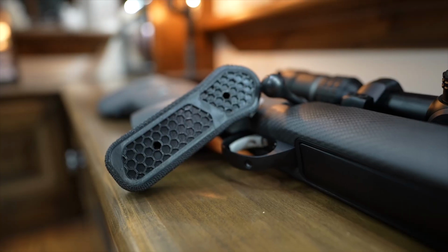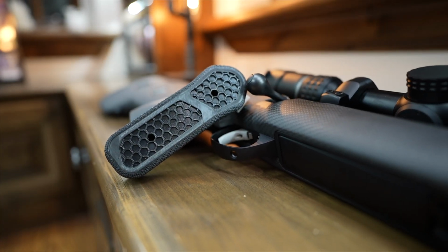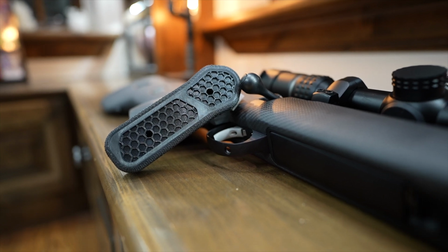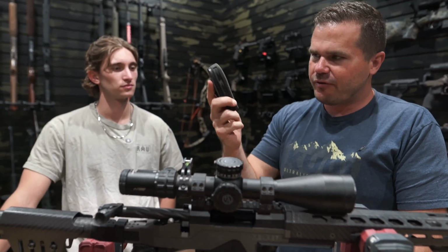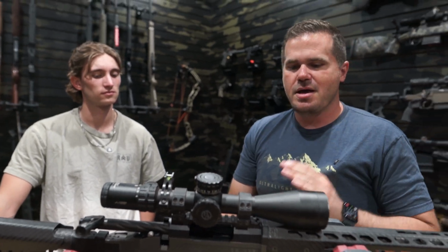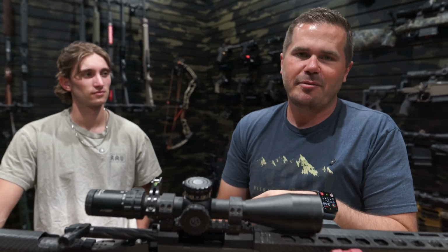Oh yeah. That's the Backstop recoil pad. We're really excited about it. It's not for everybody. It's the kind of no compromises design. There are a lot of other recoil pads that are going to be just fine. But if you want to completely overhaul the recoil signature of your gun and see better through the scope, check out the Backstop recoil pad.